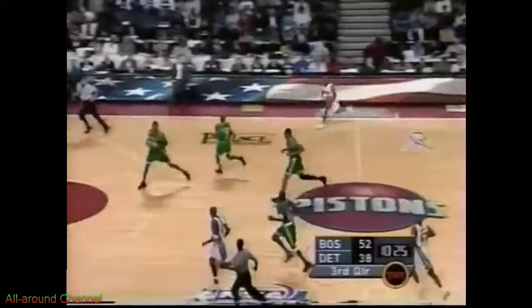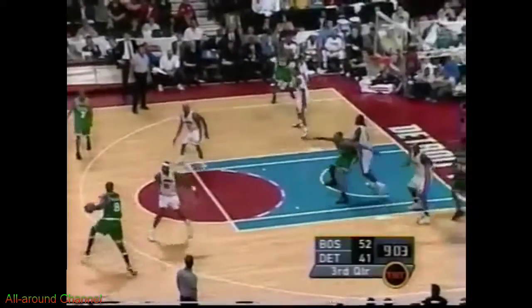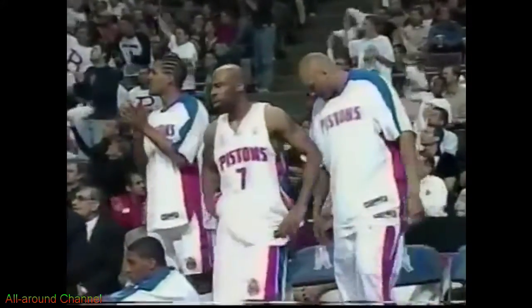So Pierce is one of the top players in steals in the playoffs currently right now. So Stackhouse for three, and he's got it. Stackhouse with 19 points. That's worked to this point. And the green number 7 beating the white number 7, and that's one of the big matchups. Walker with the rush. Stackhouse. Jerry Stackhouse, 21 points.